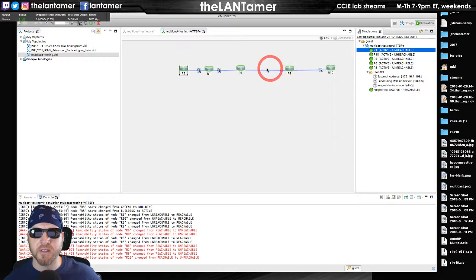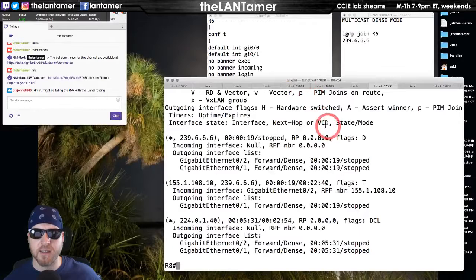And then what will happen is, I guess because we get a reply, are these useless or not? This is router 8. He has an mroute, star 239.6.6.6. All right, let's compare this one to the one on router 1. Okay, this is stopped because it's the shortest path tree. But the incoming interface is a neighbor who sent an IGMP message. Outgoing Gi0/1 and Gi0/2, forward dense.